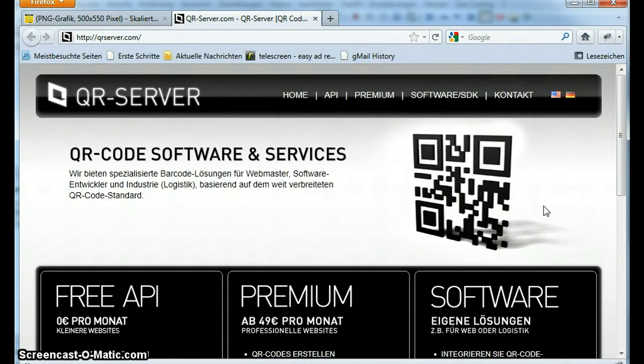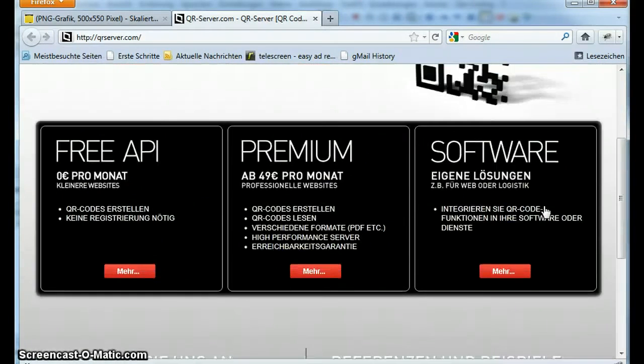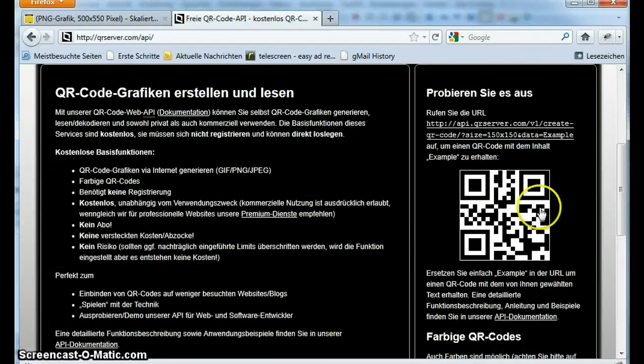If you are there and you're going to plan something big, take a look at the premium services. They really rock. So here's the free API. I'm going to use this, and what you can do there is you can simply call a URL where you give a size and you give the data that should be rendered onto the QR code.